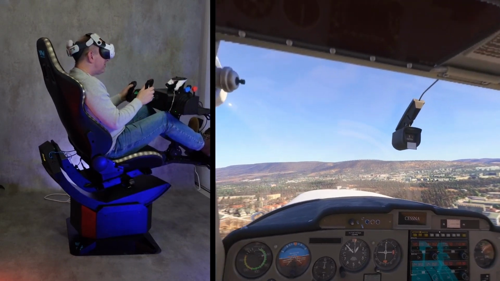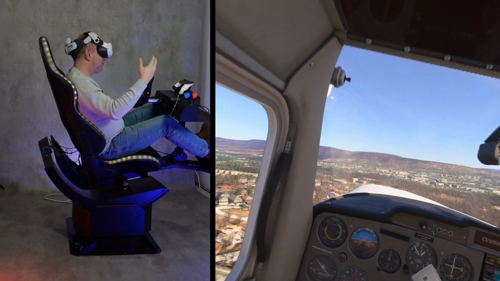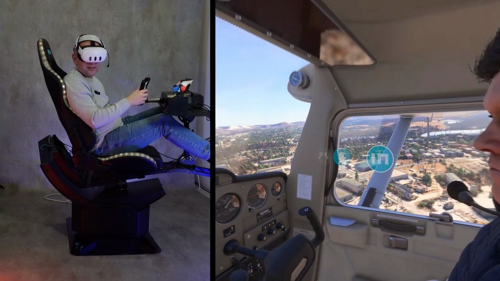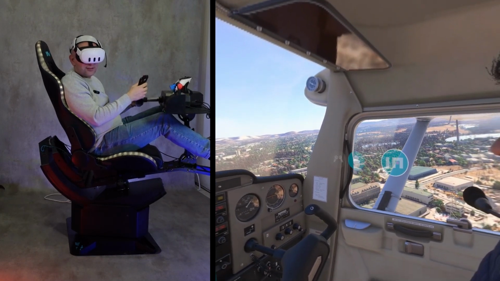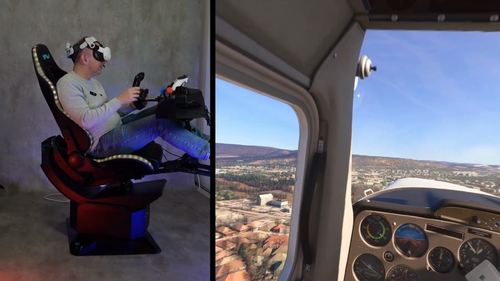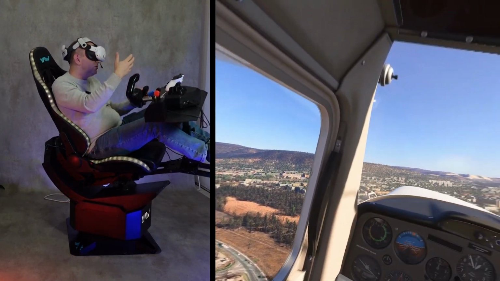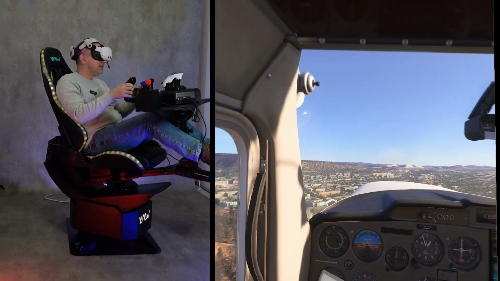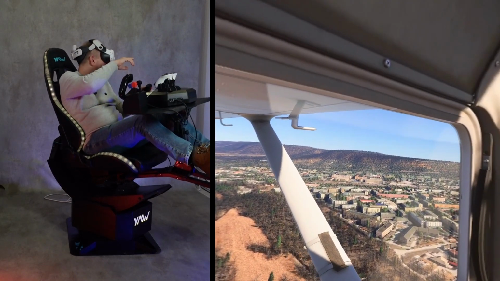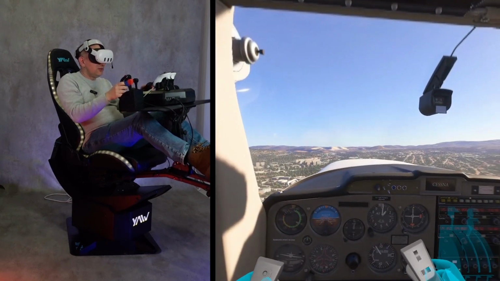So of course Microsoft Flight Sim cannot simulate or recreate all the buildings in a city, and I would say it's quite far from the real buildings. But if you don't know the exact city, then it doesn't matter. What is a little bit disturbing is that on that hill there is a bird statue.